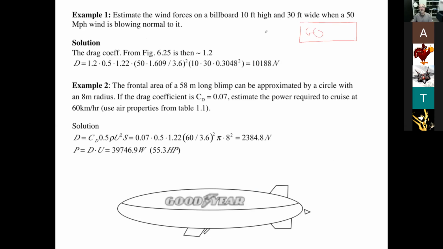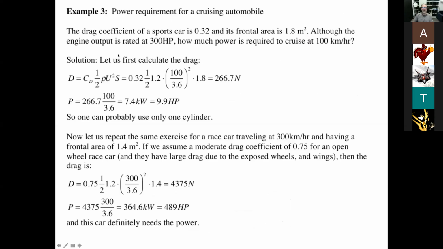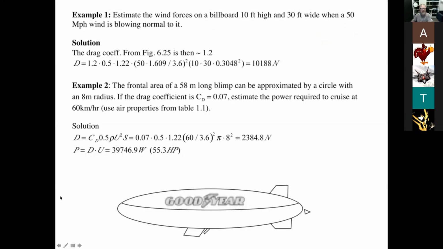And then let's say we have a 50 mile per hour wind. That's a pretty fast wind. So the drag coefficient, we look at the tables there. You remember I discussed the flat plate, and I said, well, 1.2 is a good number. And then the number there is 1.18 or something. Let's take 1.2. So let's just go with that number and see what happens.